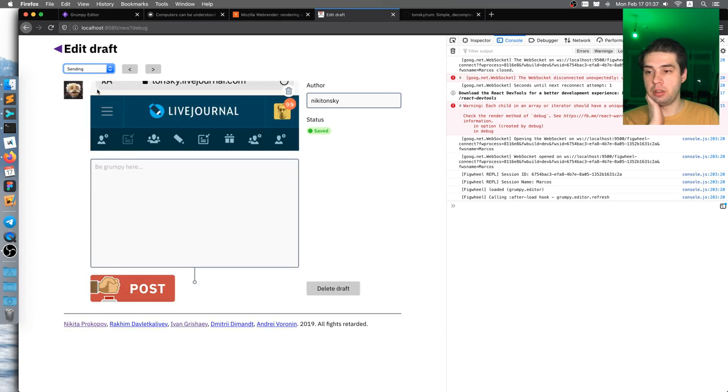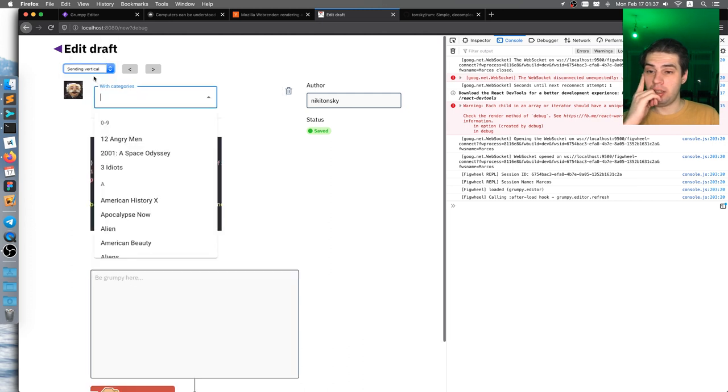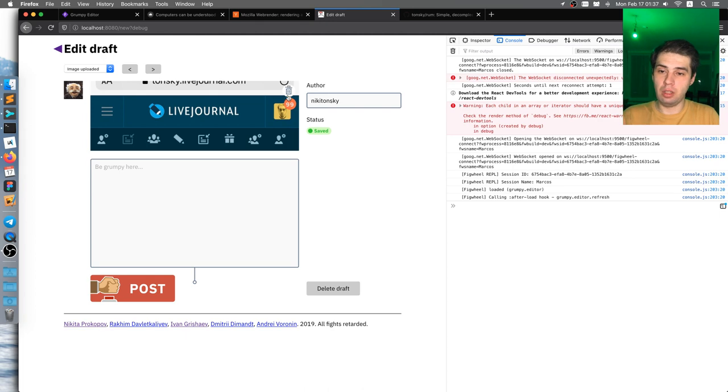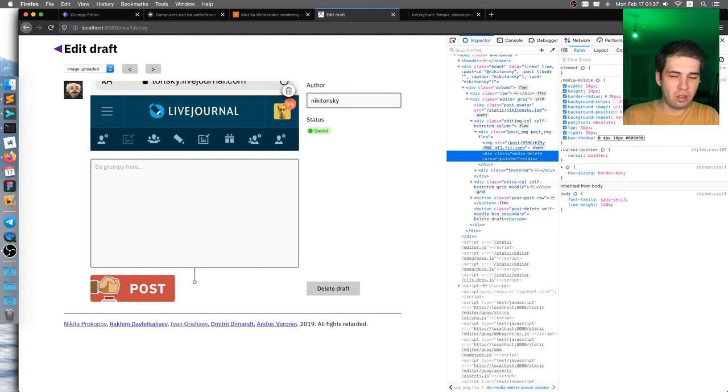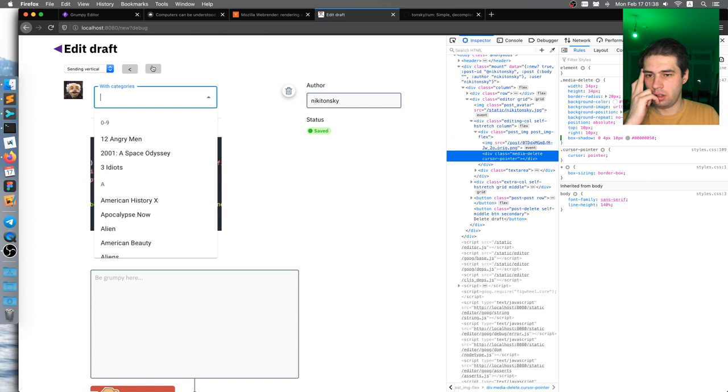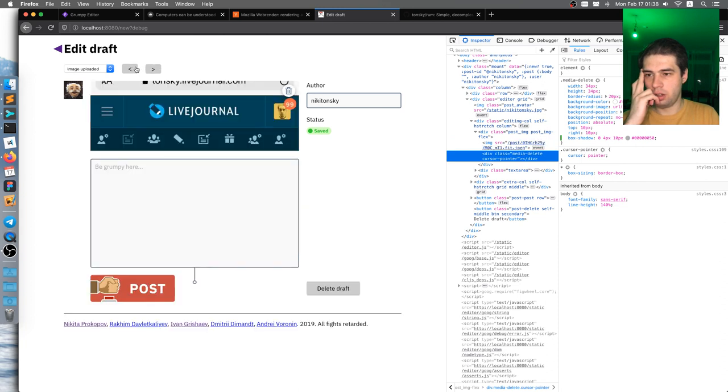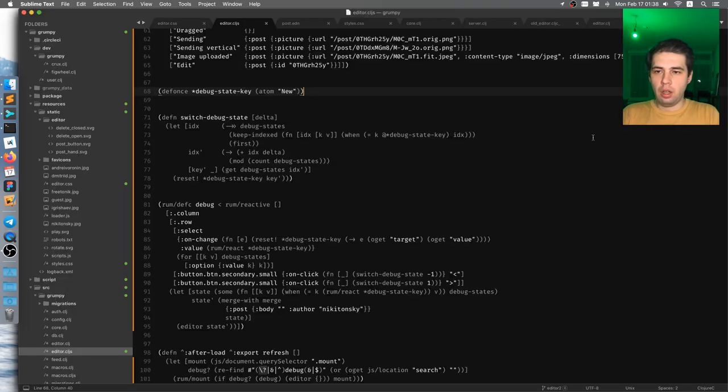So what do we have? We have some problems. So we can move this to the left, probably. I don't know. Right. Another thing that I see is it probably needs some background, maybe. Or maybe it needs a shadow. Okay, let's see. Maybe shadow would be enough. Box shadow. Okay, let's see. I'm not sure if I like it or not. But it is more noticeable this way. I probably don't like it, so.